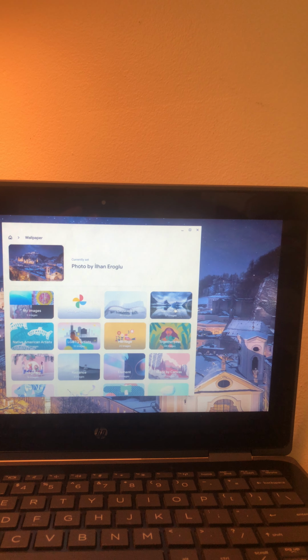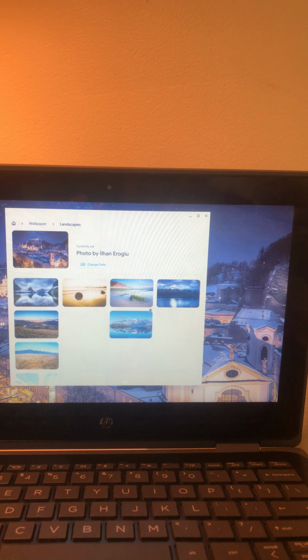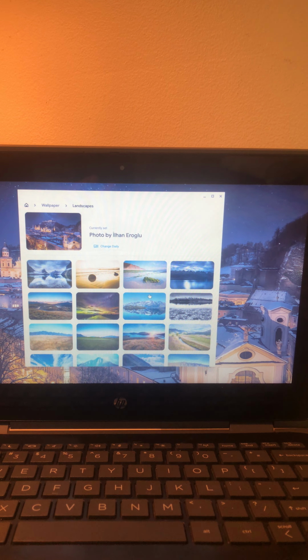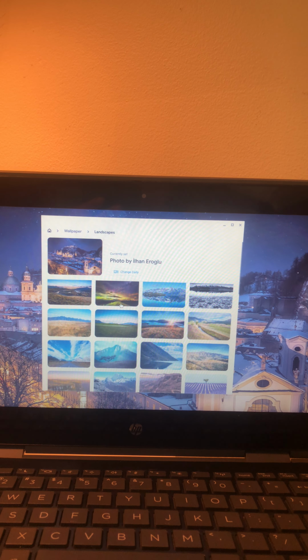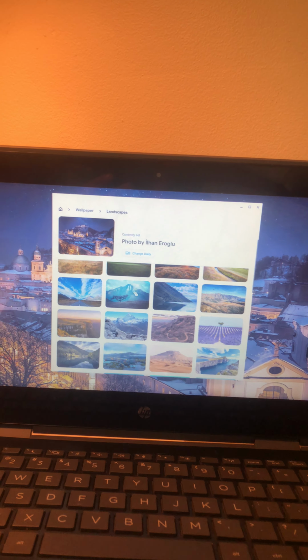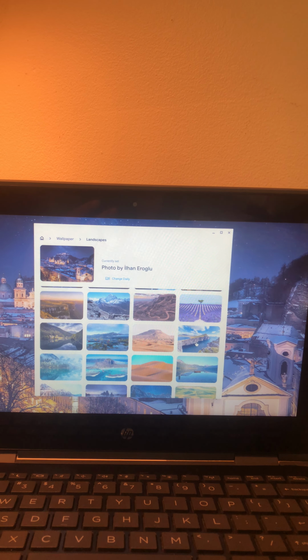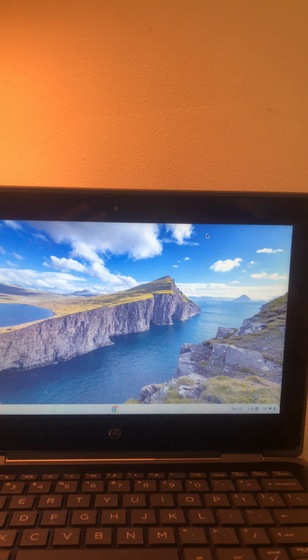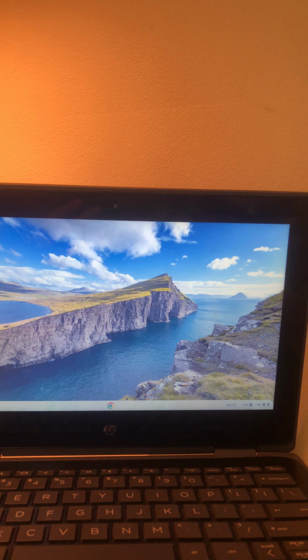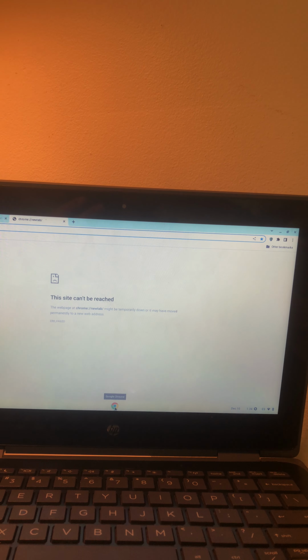It tells you if, like, I want landscapes. So you will press this, you will press on it, and then this comes out. You choose anyone you like. So I will choose, let's do this one. So I chose that one, and everything popped out. And I wanted just to show you guys something else.